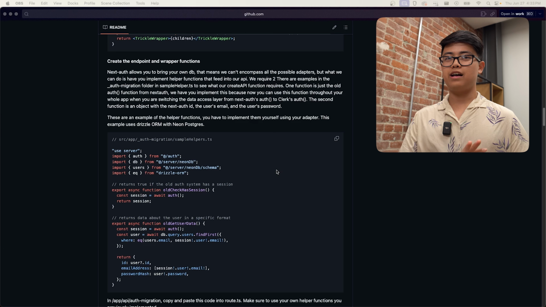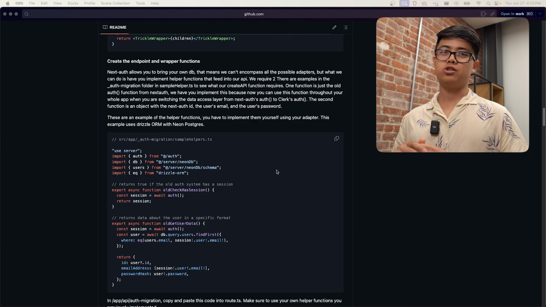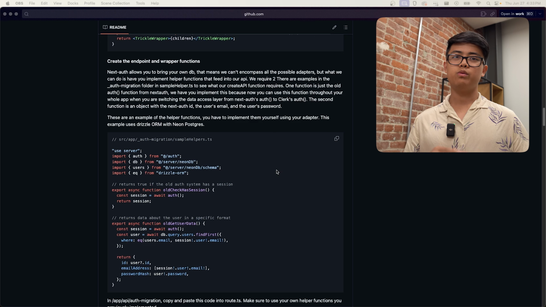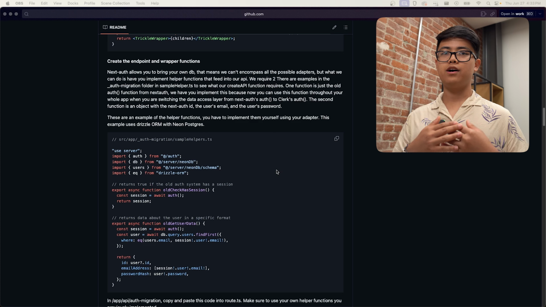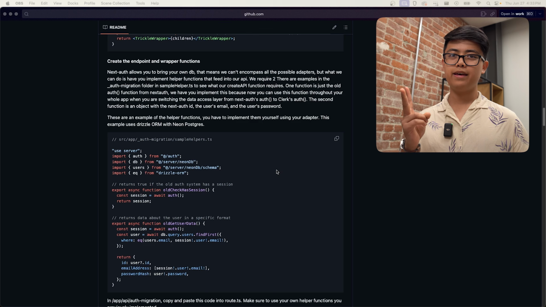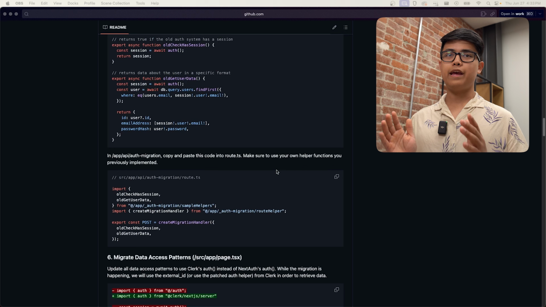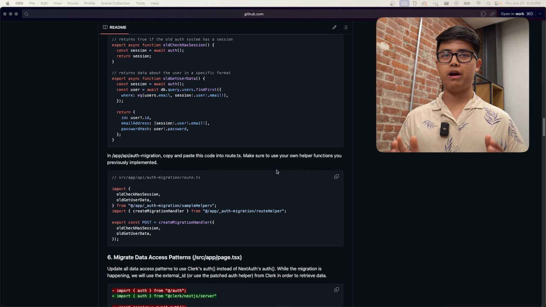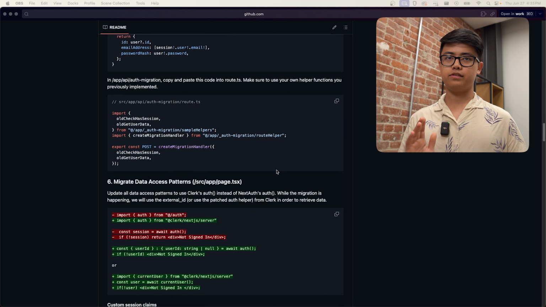Now, since Next-Auth allows you to bring your own database adapter, we're not able to implement a done-for-you solution for every database adapter. So what we need from you is to use your specific database adapter and to give us the ID, the email, and the password. With these functions, we're able to use them to create the API route that the Trickle wrapper calls in order to actually sign your user in. I'll go through the details later in the video.